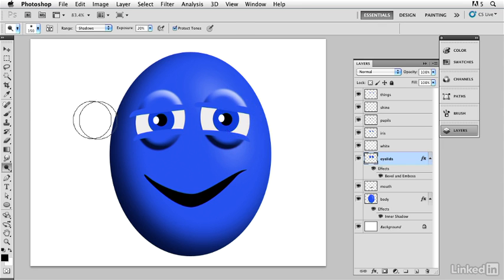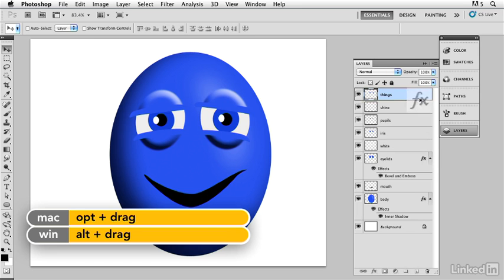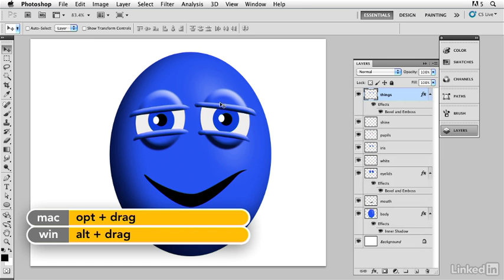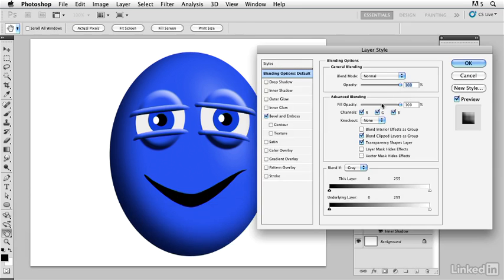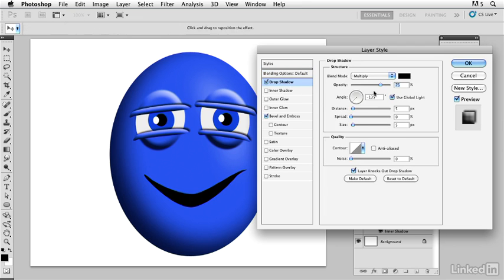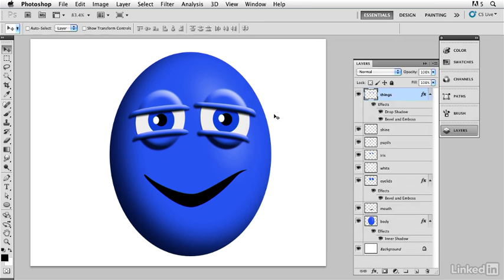All right, then we got these eyelid things. So we're going to go in there and we're going to just duplicate this effect right here. Holding down my Option key, Alt on the PC, and dragging that up to the ear. So I'm applying that same effect to those two guys, right there like that, which I'm going to apply one more layer style to. I'm going to give it a little drop shadow, which again, I'm going to turn off the global light and say I want that drop shadow coming from this direction. So we have a little shadow underneath, also on top of the whites. Click OK.